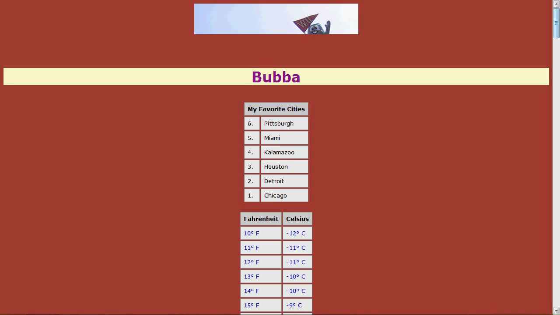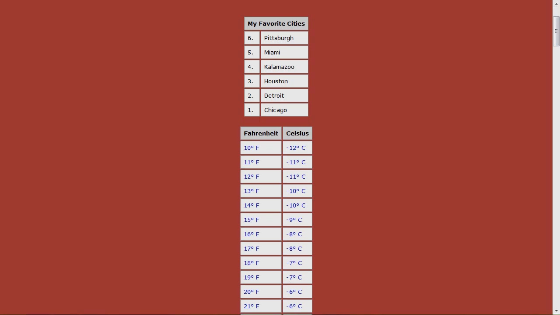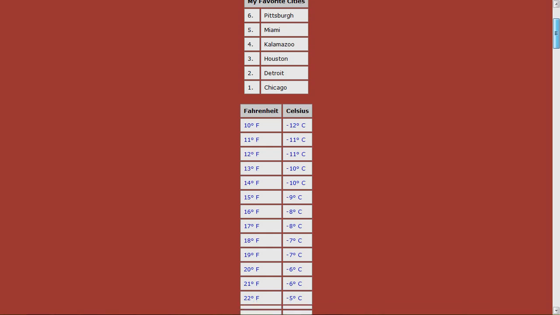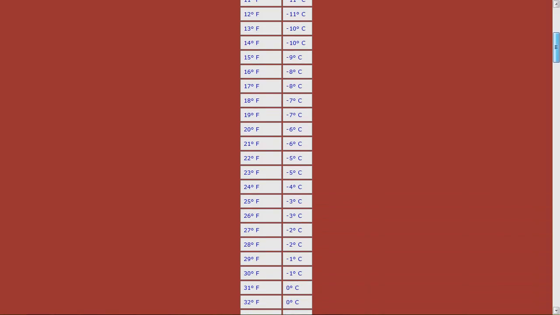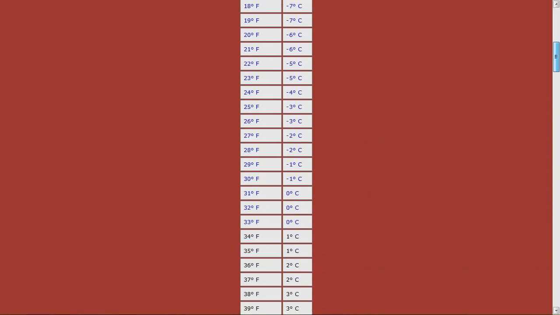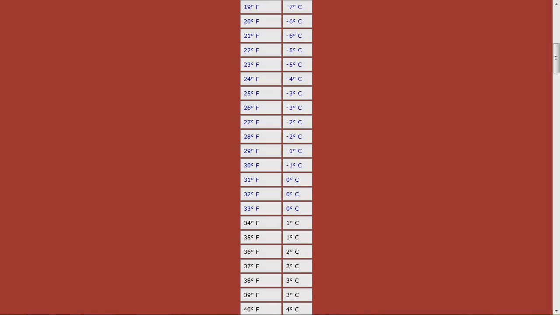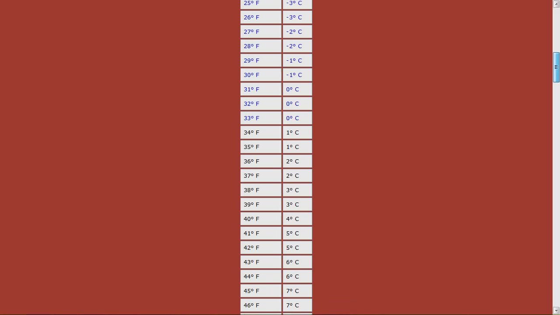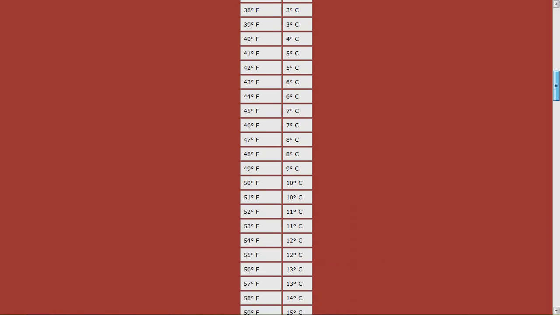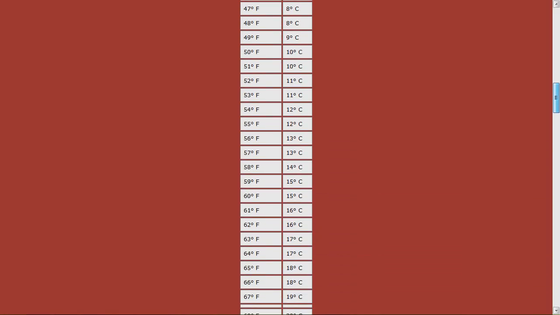Now if we look at our Fahrenheit and Celsius, 10 degrees Fahrenheit is minus 12 Celsius, so these are all blue because those are pretty cold temperatures. When we get to 1 Celsius, right, we're above freezing from 0 Celsius, so 1 Celsius, notice I don't really have a color there, I just have my display of temperatures. This is a dynamic table that it's being output in.